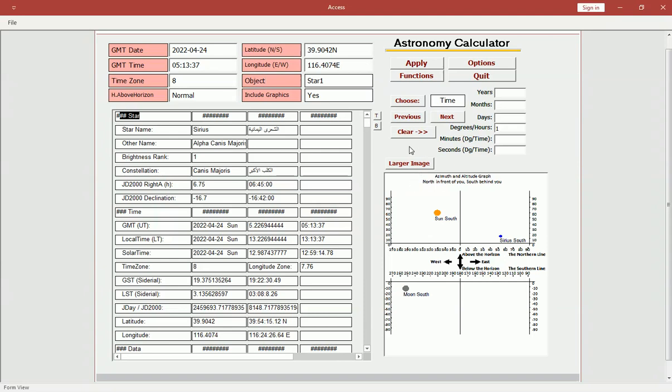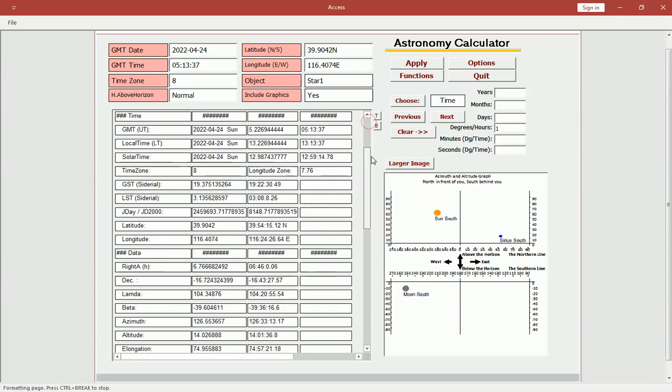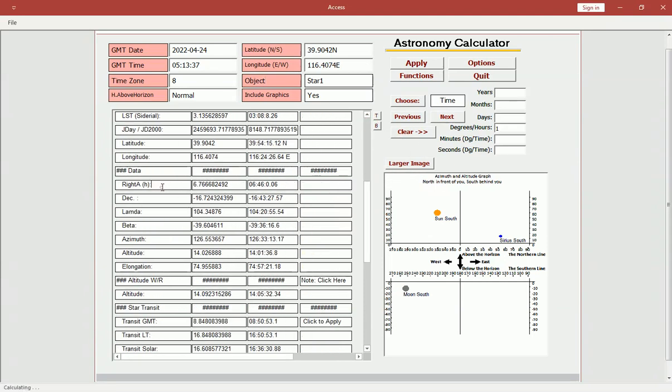So for example, the right ascension for the star is a fixed data, the same for declination. The elongation is not related to the location, but it is related to date and time. The azimuth and altitude are two parameters that are related to location and are related to date and time.